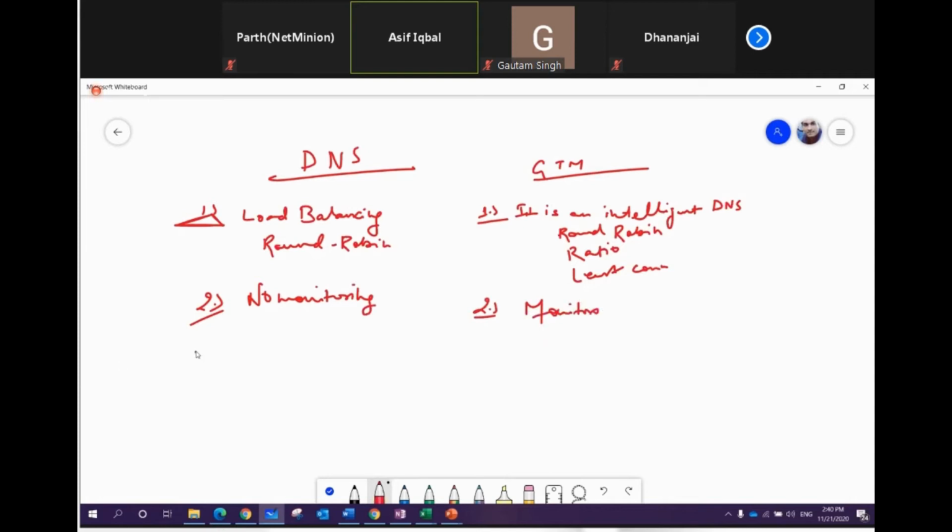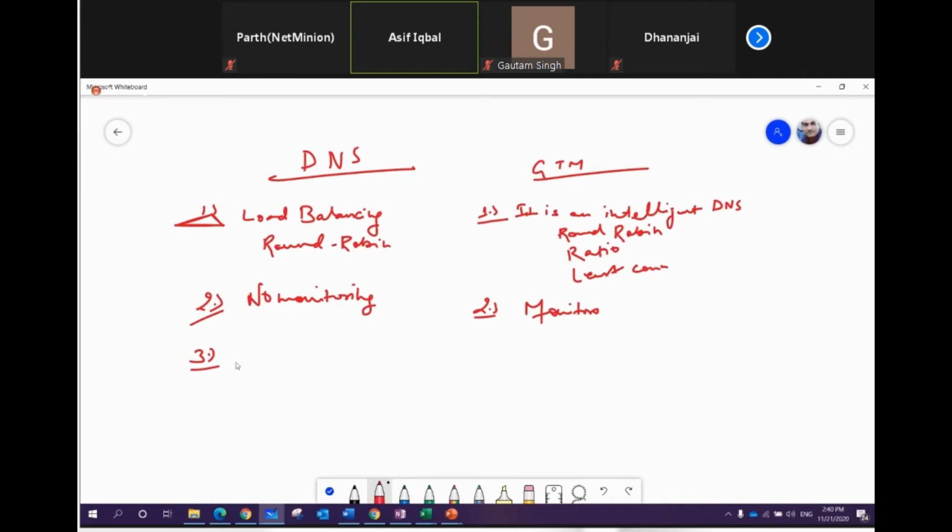Third point, if you want to do some kind of resolution based on geolocation or topology, suppose you are sitting in the US and the resources are in the Asia region, that kind of intelligence DNS doesn't have.